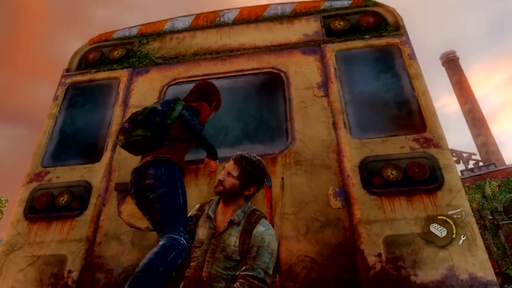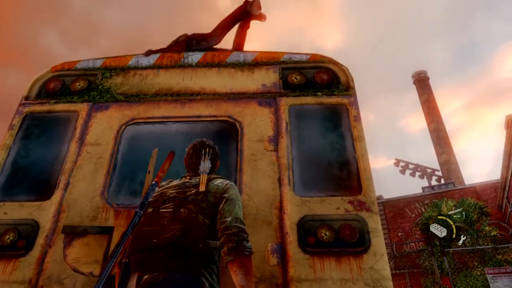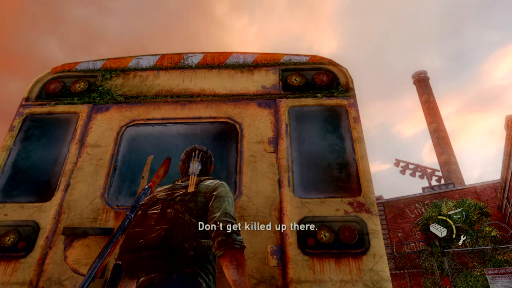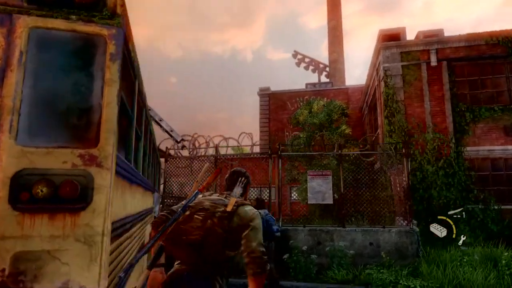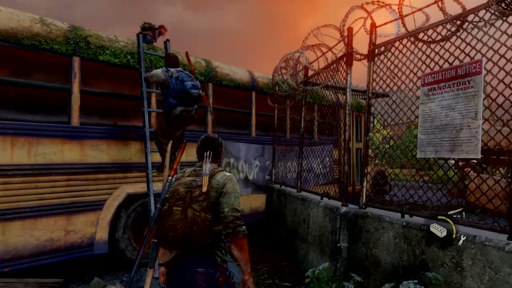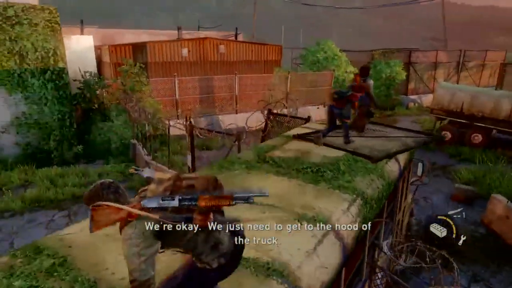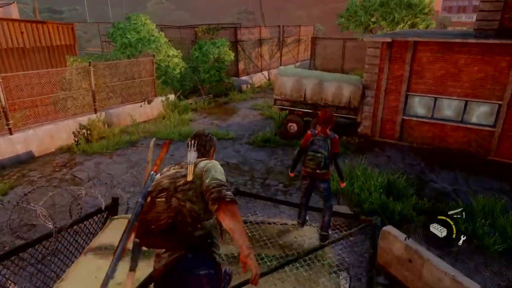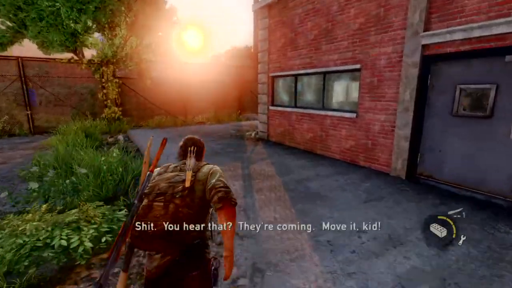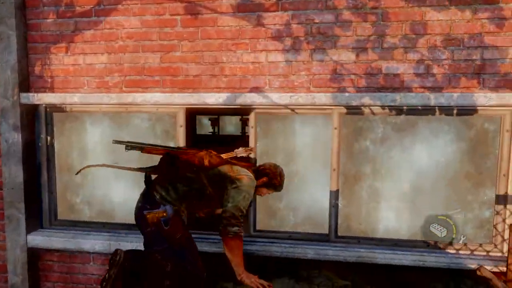Alright, once we get up and over here, we're going to want to sprint to the very back as quickly as possible. Climb up into a window and get in, because there's going to be loads of runners coming after us. Now you can wait for Bill to open the window, but it takes longer and you'll end up getting attacked. So just sprint all the way down here. There are more coming. Jump on top of this vent, open the window.